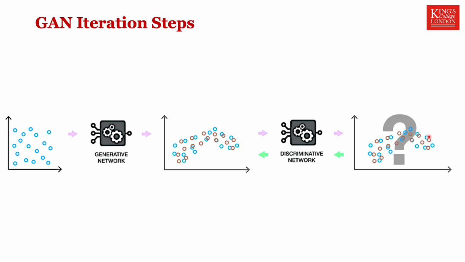If you keep doing this over and over again, it will get to a point where the orange and the blue points are exactly the same, and the discriminator will not be able to separate them because there is no simple or relatively simplistic hyperplane that is able to discriminate between these two distributions. That means we have now brought the distributions of the real data and of the synthetic data closer to each other, and by doing so, we have now tricked the discriminator.